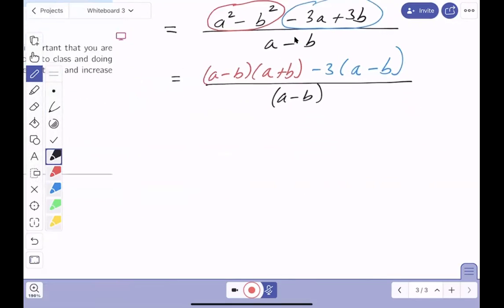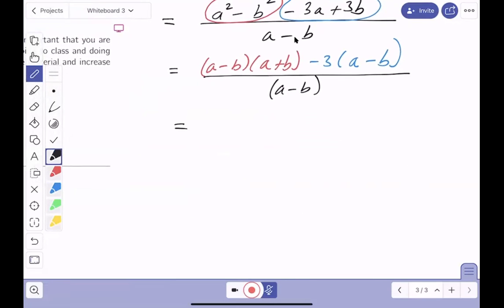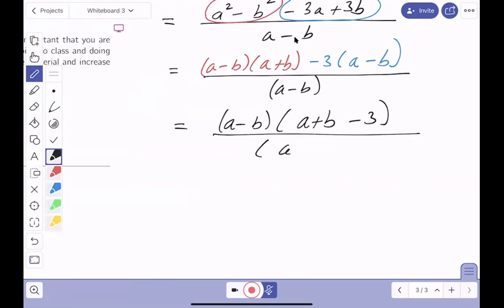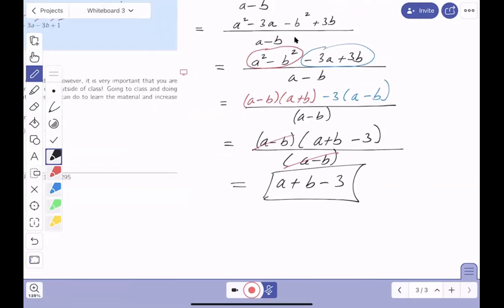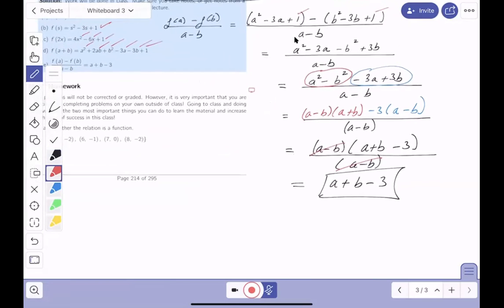All right, I'm going to keep going. It's still not the right answer, by the way. I'm going to look at the top. They have a factor in common as two terms, which is a minus b. And what are you left with? A plus b minus 3 over a minus b. What cancels here? These cancel. What are you left with? A plus b minus 3. Now, a lot of students, that's just too much work. Let's take a look at the answer. It's the answer. You want to work towards that goal.